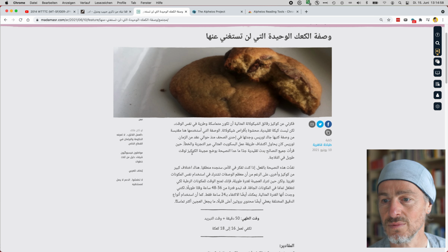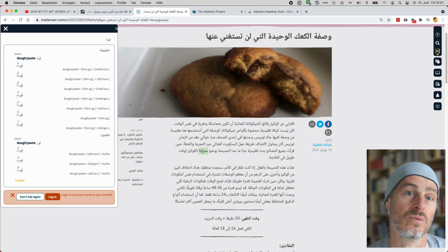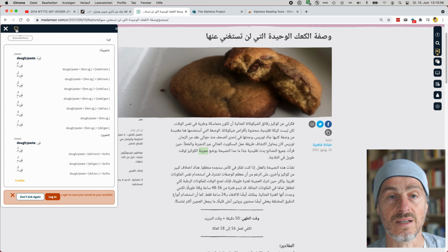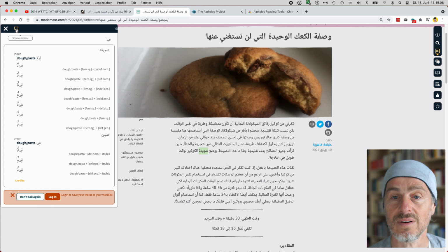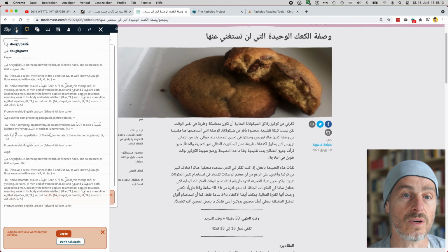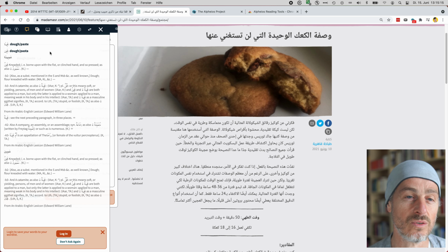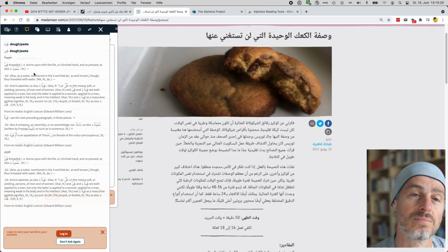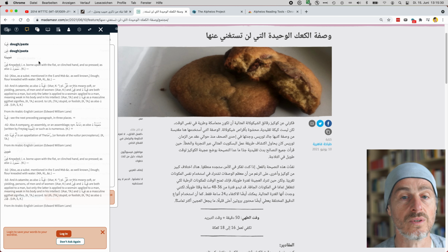We can also have a look at a different word, which is also to be found in Lane. For example, you see that this show definition sign turns up again. So we have hajina here, which is dough and the like. And if you click on it, you see that you really get the whole article in Lane, which is great. You don't have to look it up in the dictionary. It just pops up, and you can read and understand the text.